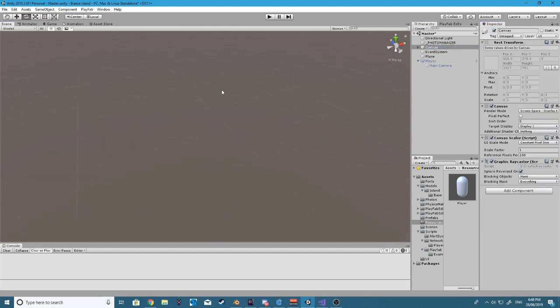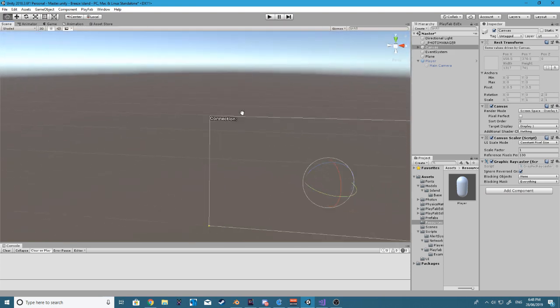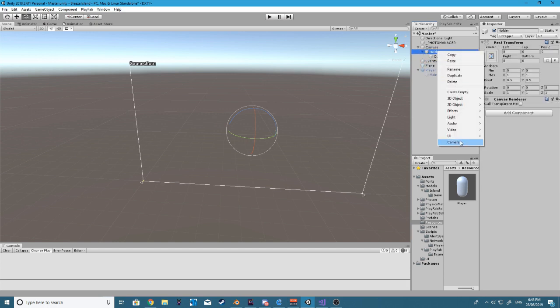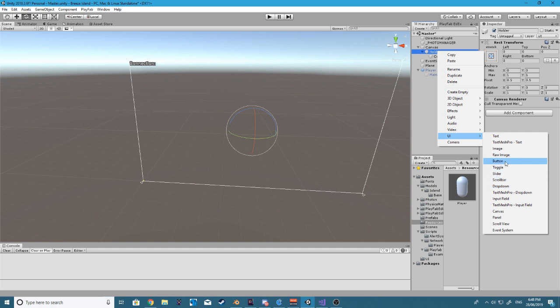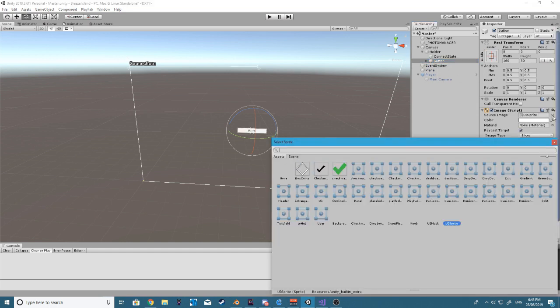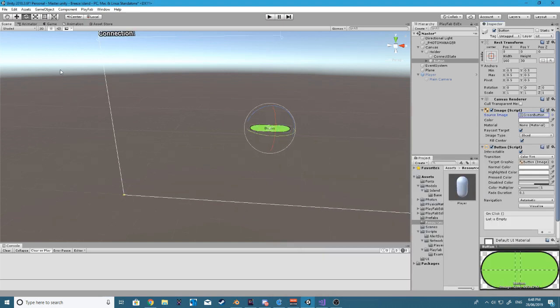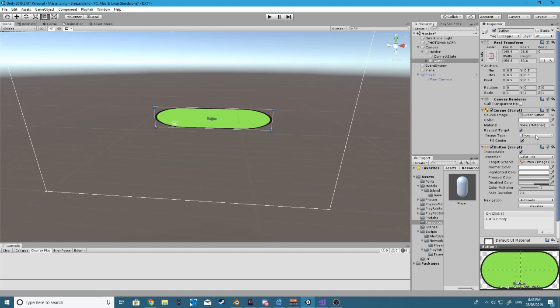Alrighty, so let's go and add a button to our canvas. So again, inside our holder, let's create a button, and I'm just going to replace it with the UI that I've already made. And sliced, I think sliced is okay.